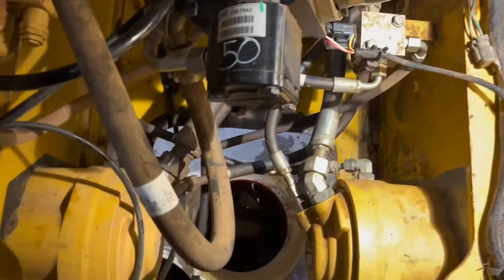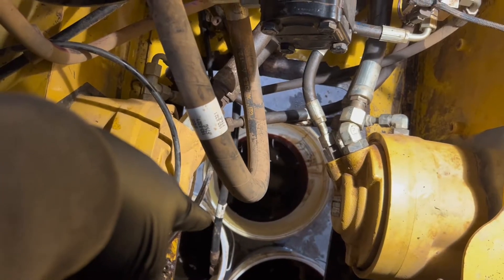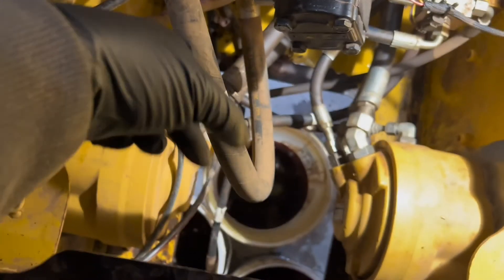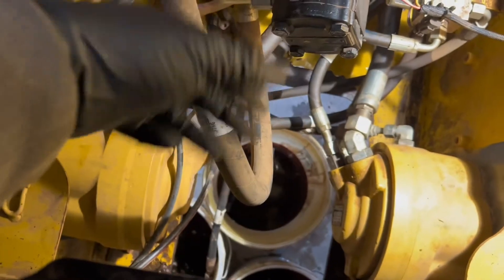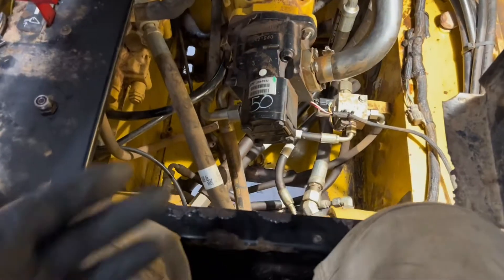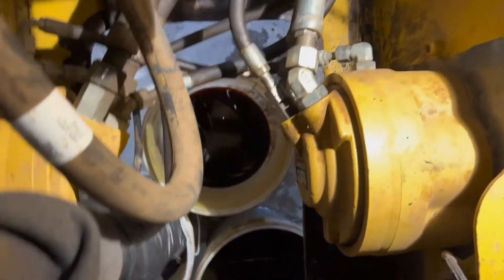When I was in there I found this little hose that looked like a breather tube. It's got a bolt right in the top and then a receiving cap on the end of the hydraulic line. I thought it was a clogged breather, cleaned it off, and threw it back in — but when I was going through CAT's procedure they said there's a drain line just laying in here, and sure enough that was my drain line.